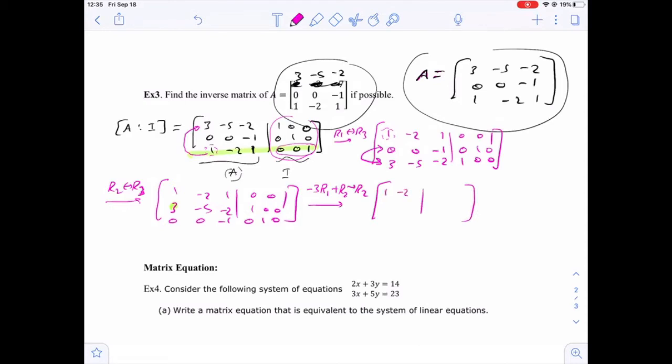So the first row is 1, -2, 1, 0, 0, 1, and now we multiply the first row by -3. This can be done mentally, and then add it to row 2. So multiply 1 by -3 and then add it to 3, that gives 0. Multiply -2 by -3, that's 6, and add it to the next entry, that gives 1, because 6 minus 5 is 1. Now -3 times 1 is -3, and add it to -2, that's -5.